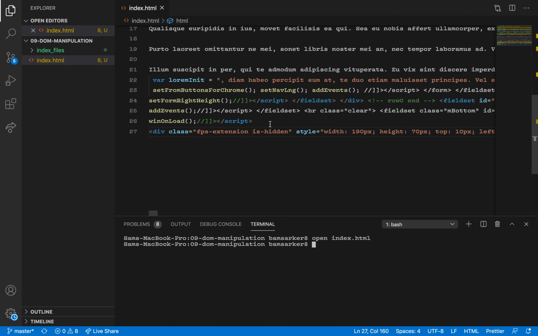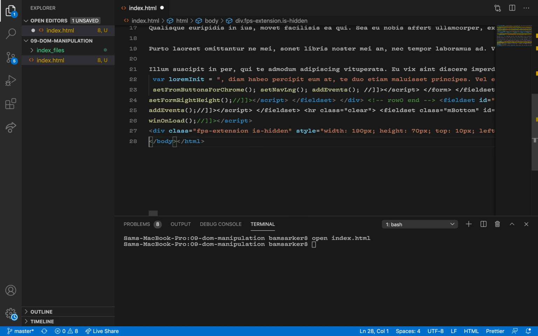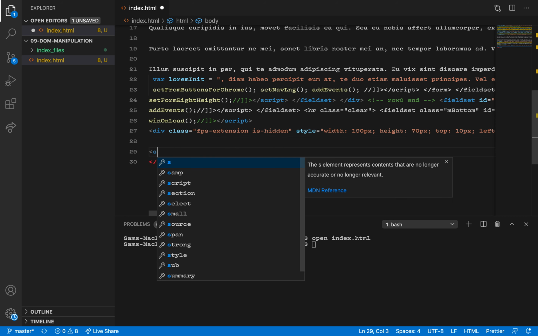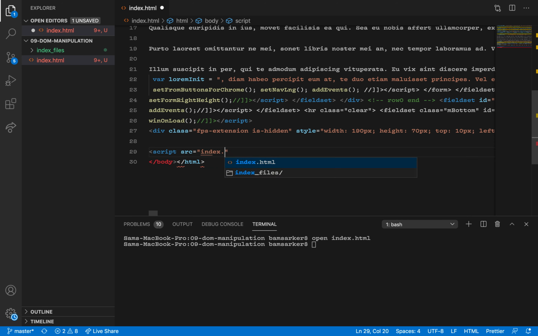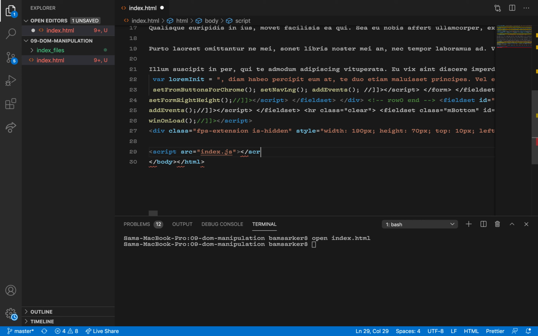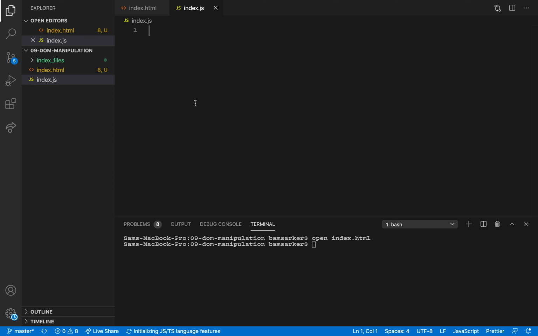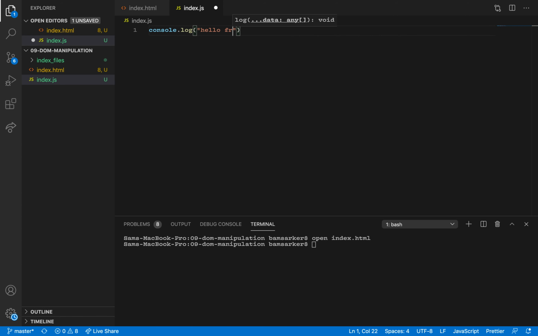Now somewhere down here, in the body, I'm going to add a script with source index.js and a closing script tag, and we're going to create index.js. console.log hello from index.